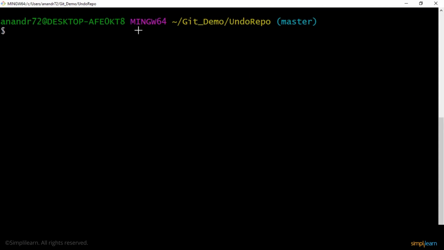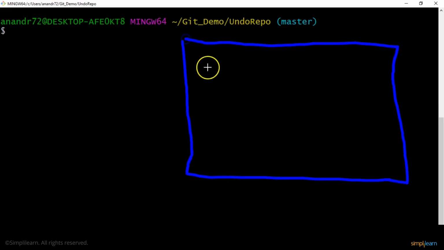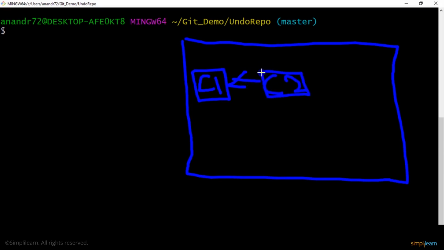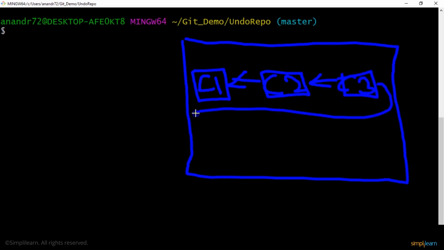Take this scenario wherein, let's say I have a git server and I have the changes which are C1, C2, C3, and possibly C4. All right, so this is a bunch of commits that has happened.